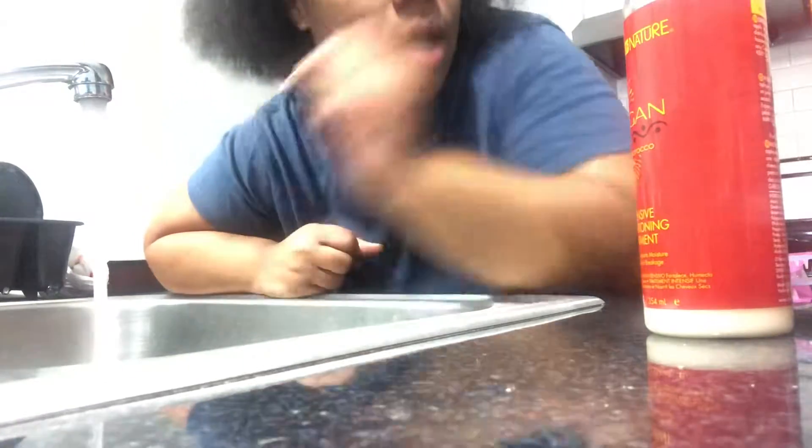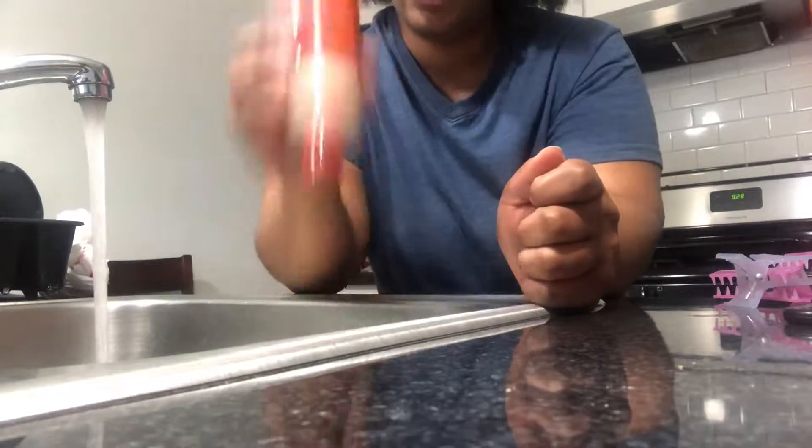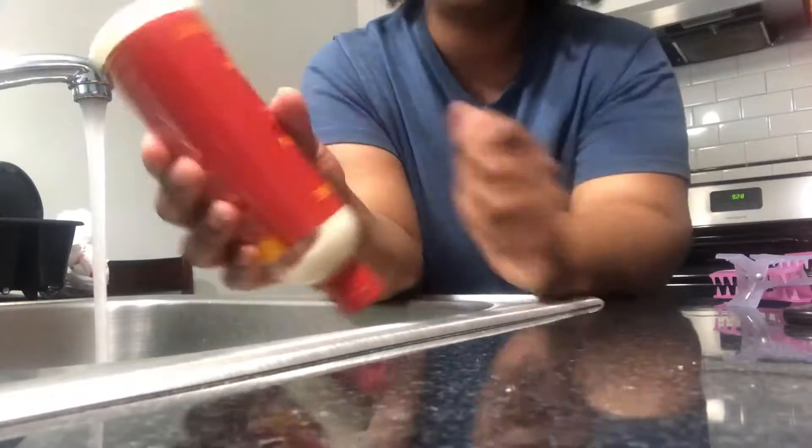Washing my hair. I don't wash my hair in my bathroom anymore for the simple fact that every time I do, obviously the hair goes down the sink but it gets clogged. Nobody has time to be trying to unclog a tub. I'm trying to figure out where I want to put you guys. Now you guys can see me. Had a little bit of technical difficulty. Hopefully you can hear me. Y'all know what I'm trying to say.